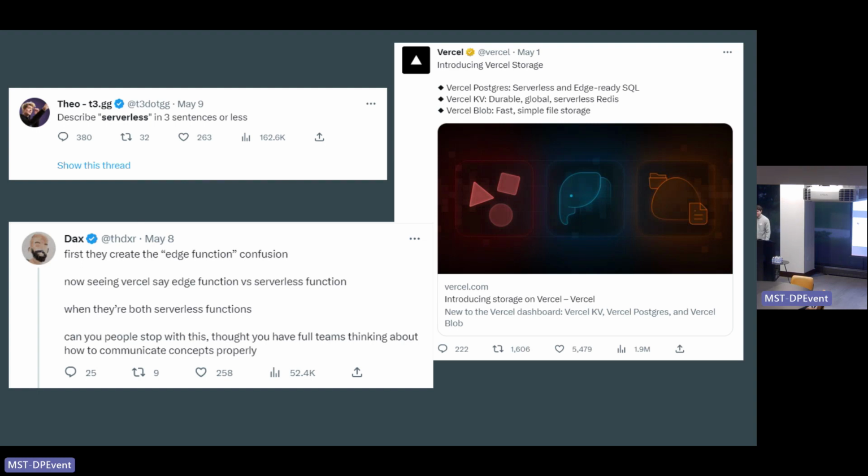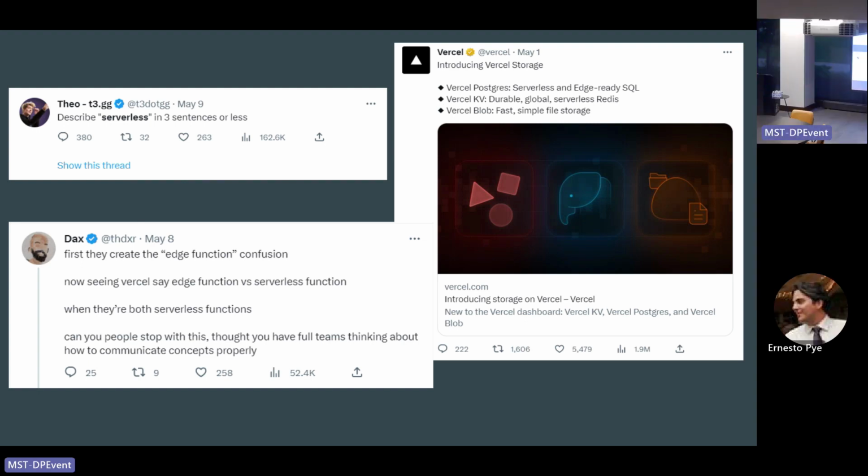As you see on Twitter here, if you can brave the toxicity on Twitter, it's actually pretty useful to see what people are talking about, what's new. But you'll see these tweets talk about what is serverless, and in the bottom left corner they're talking about edge functions and serverless functions. They're throwing around all these terms, and as a developer, you're just like, what is all this? You feel like you're getting left behind in the dust. And you can see in the top right, when I decided to do this talk, Vercel just announced their data storage. That's what prompted all of these tweets about serverless, and it's what got me interested in looking into it.